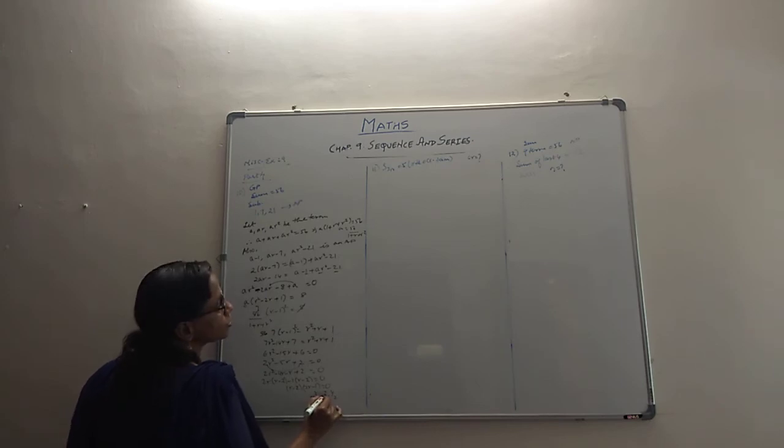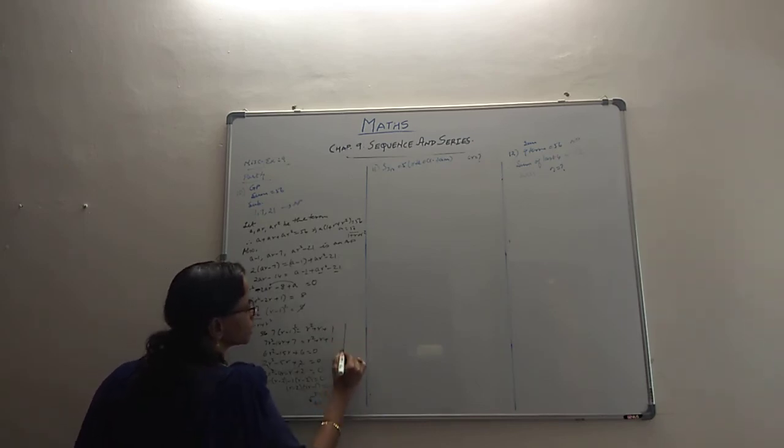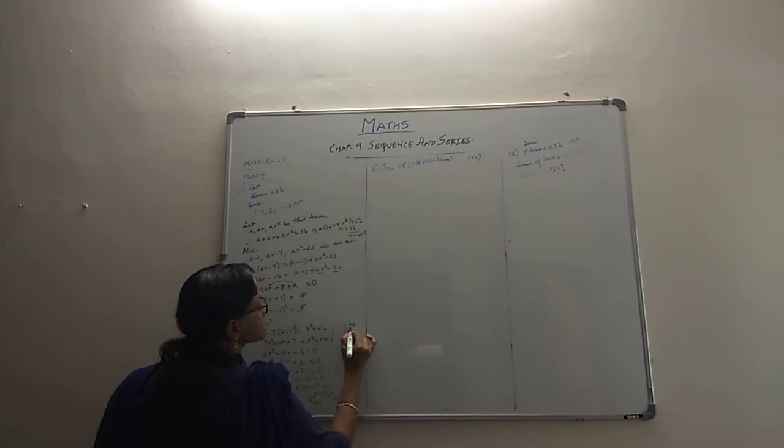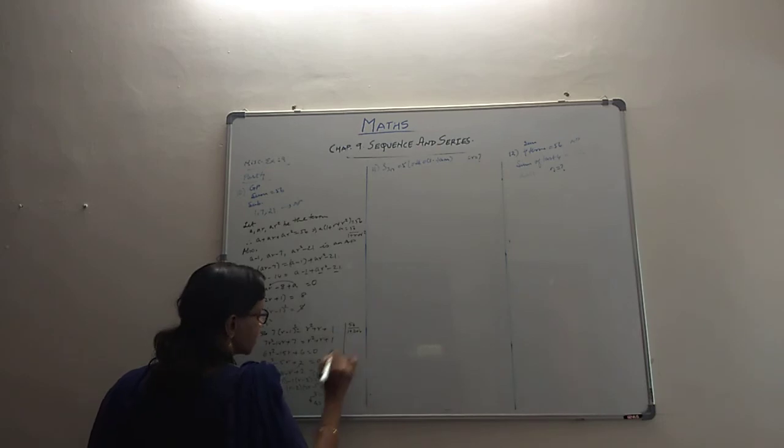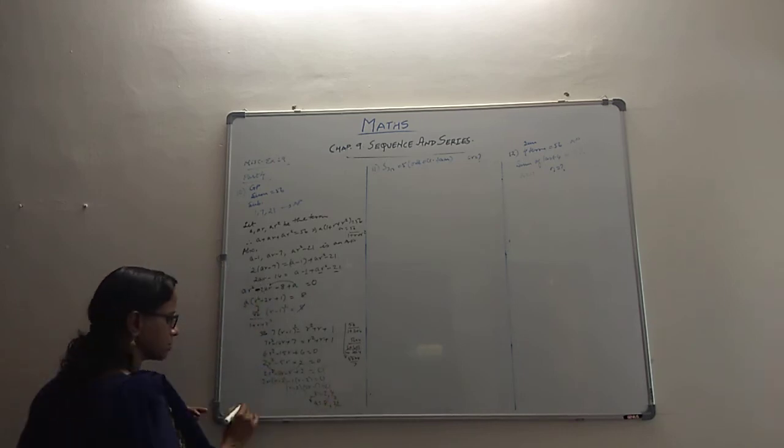For R as 2, it is 56 by 1 plus 2 plus 4, so that is 7, and it will be 8. And for R equal to half, it will be 1 plus half plus 1 by 4. When we equate, it is into 4, so you will have 4 plus 2, 6 plus 1, 7. So 56 into 4 by 7, which is 8 into 4, so it becomes 32. So you have this. Then you can get the terms.